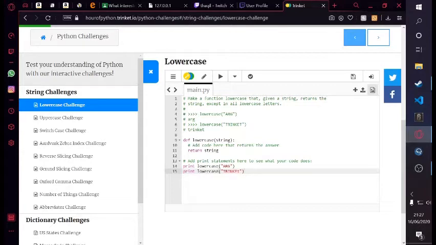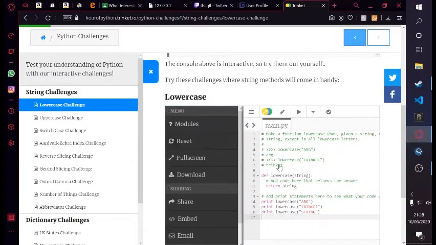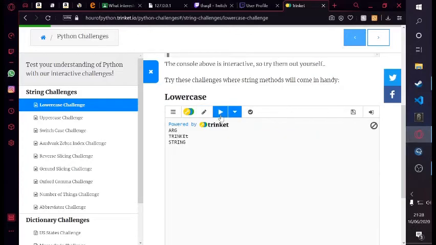Do that. And loop print lower case, which is defined up there. And we'll do string. Oh, no, since we'll do it in caps lock, string. To return string. Now, in the console, which is somewhere over here, it would say string. Yep, see, so arg, trinket, string, but we put it in up there.